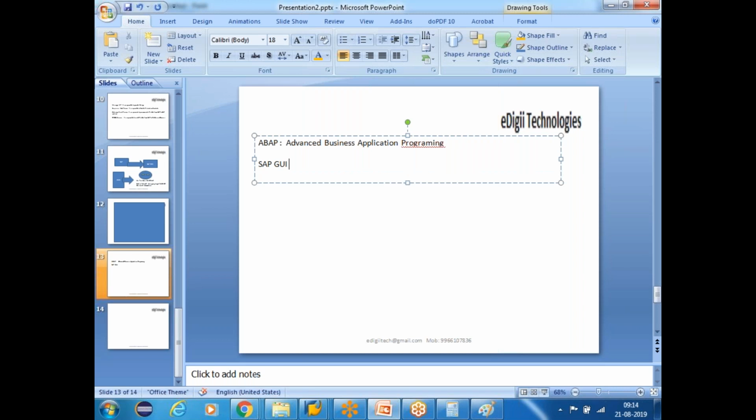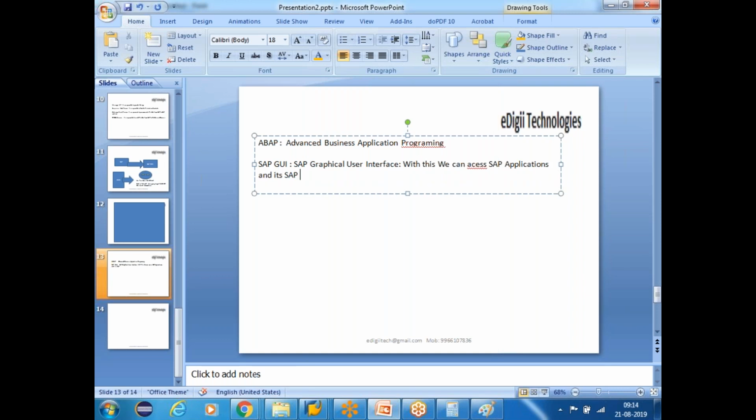SAP GUI, SAP graphical user interface. With this, we can access the SAP application.